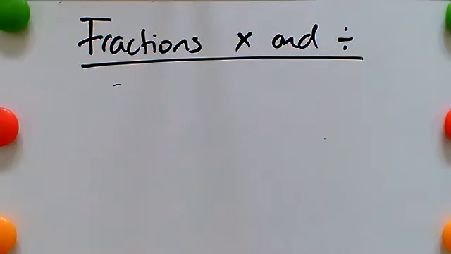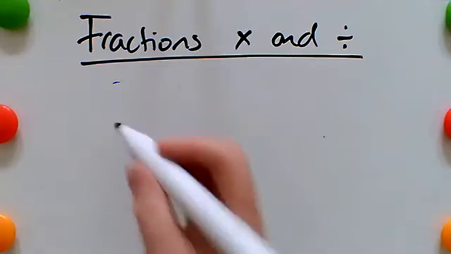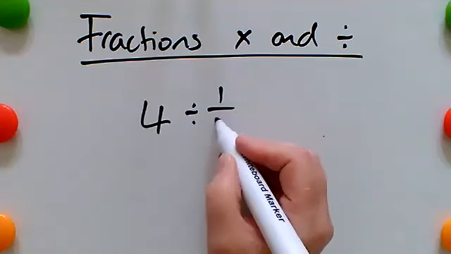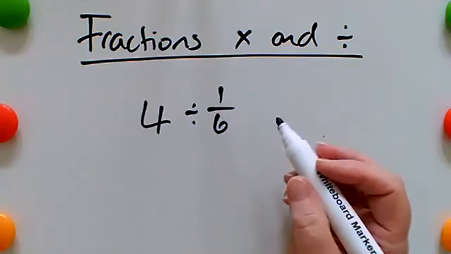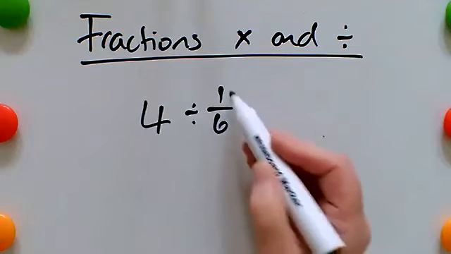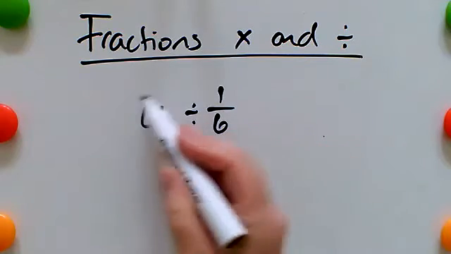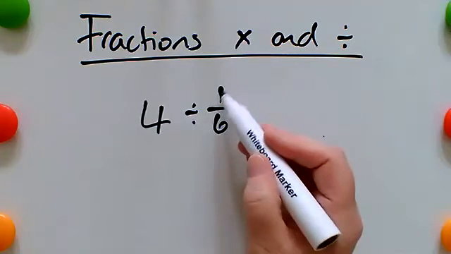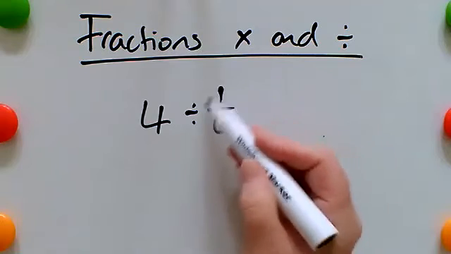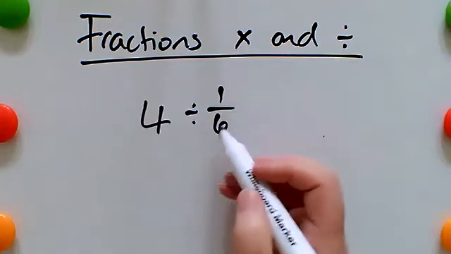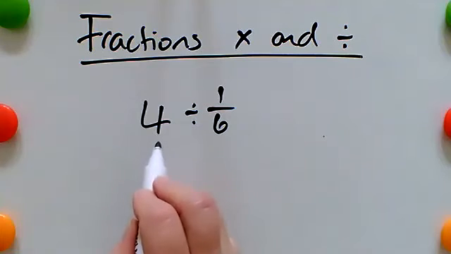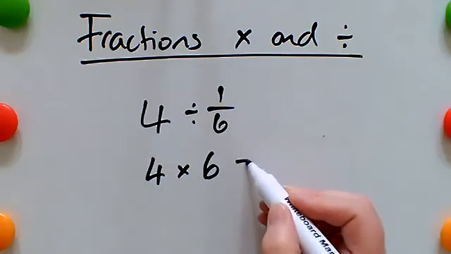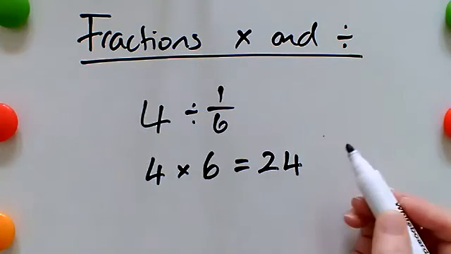We're going to look at dividing whole numbers by fractions. So the example on the PowerPoint is 4 divided by 1/6. So this essentially means when we're dividing, how many times does this number go into this number? How many times does 1/6 go into 4? Now I know there would be 6/6 in 1. But I haven't got 1, I've got 4. So there'll actually be 4 lots of those 6/6, which would give me an answer of 24.